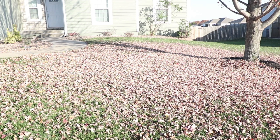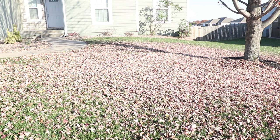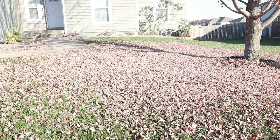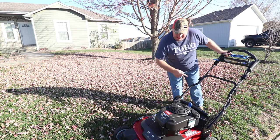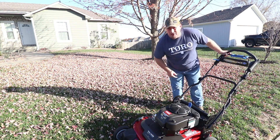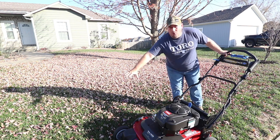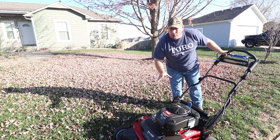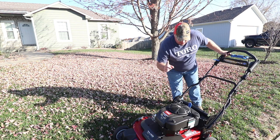All right, so here's our lawn we're going to be doing today, and we are going to mulch some leaves up and show you how well these dual atomic blades on this mower mulch not only grass, but leaves during the fall season. TORO also has a guaranteed-to-start Briggs & Stratton engine on this mower. So you get a 3-year full warranty of this whole mower. Not just the engine, but the whole mower. 3 full years. So guaranteed to start, usually 1 to 2 pulls. Let's find out.